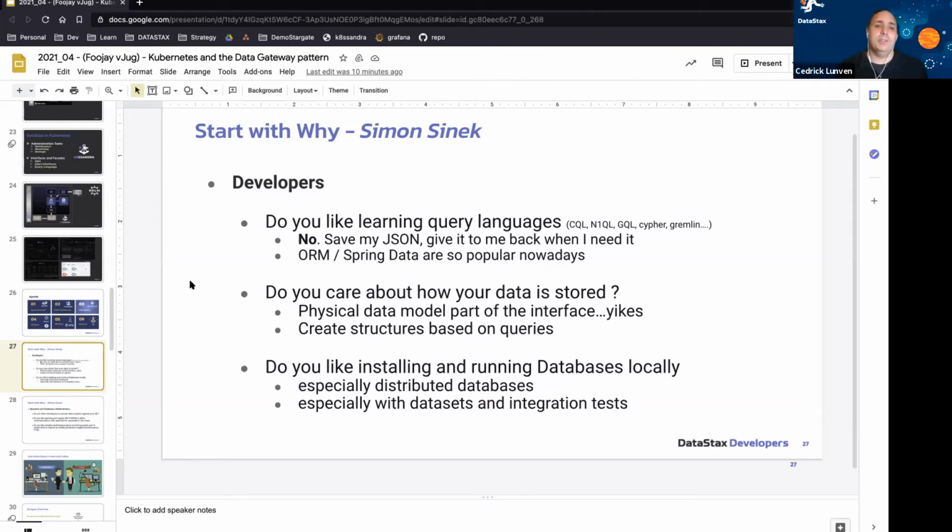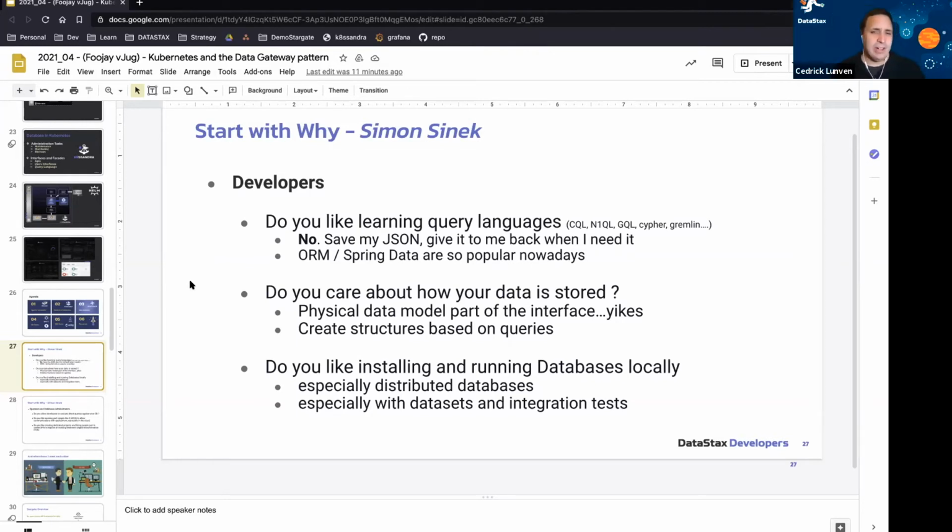No, what you want is to work with objects: save my object, get my object. If it's JSON, it's even better, especially if I work in JavaScript. And this is why ORMs, or OMs if it's not a relational database, and Spring Data are so popular now. You simply want to map your tables to objects, and you're good, right?